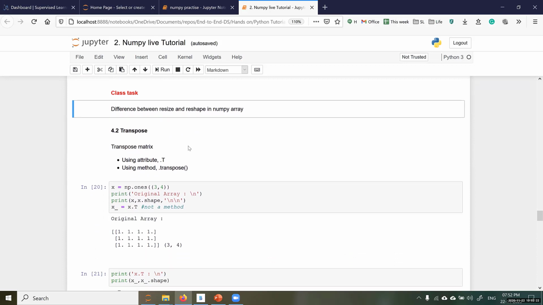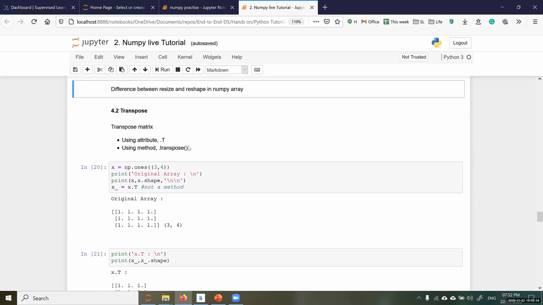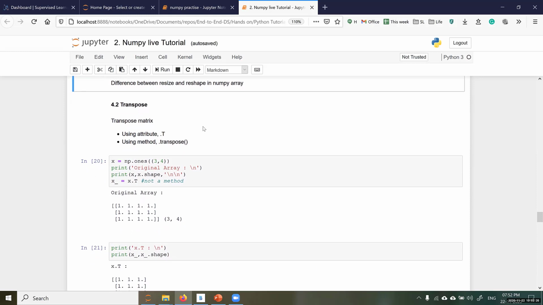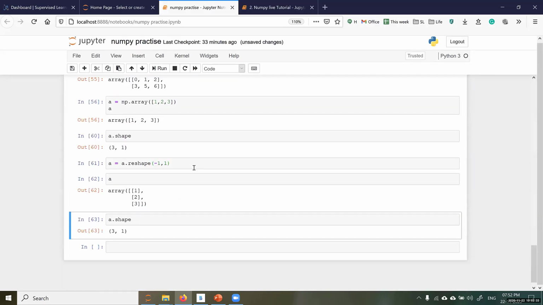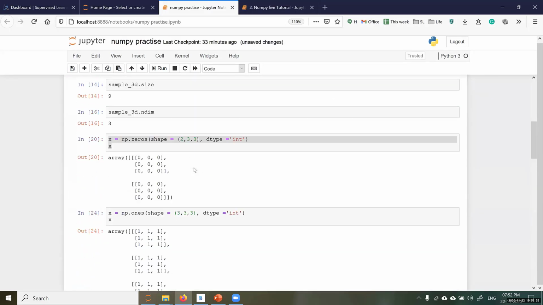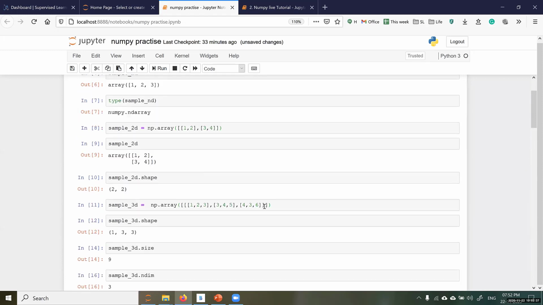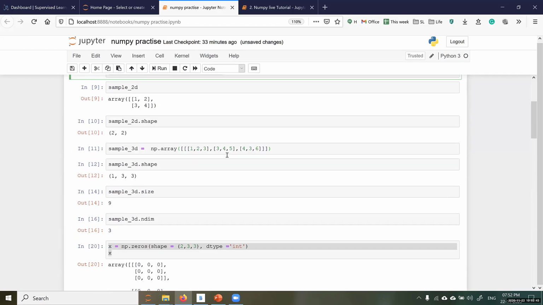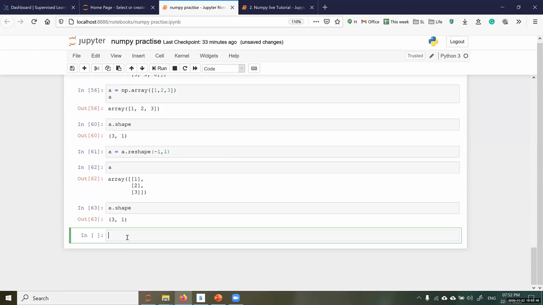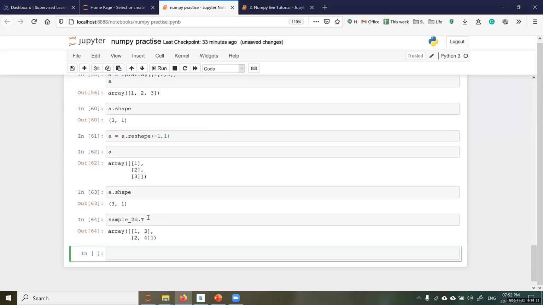The next part is transpose. I hope you understand what transpose is. Transpose is like making rows into columns, columns into rows. So if we take one n-dimensional array, I don't need to sample, 2-dimension dot capital T will give you the transpose.